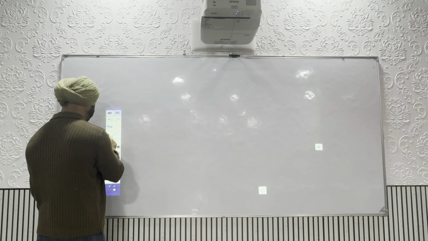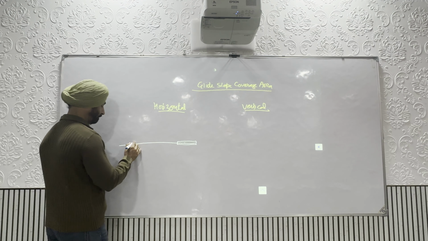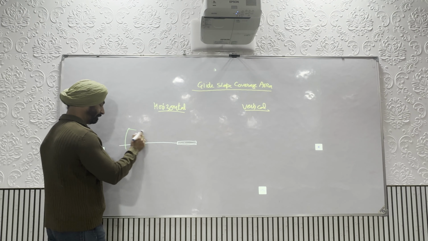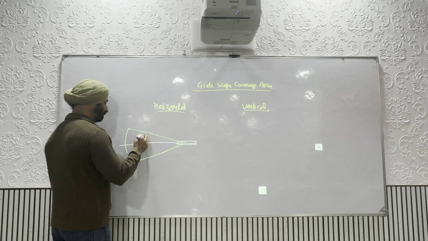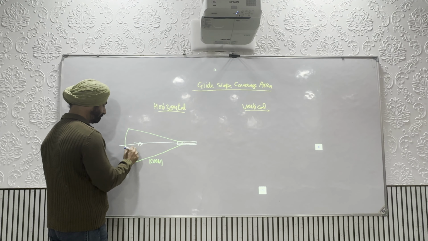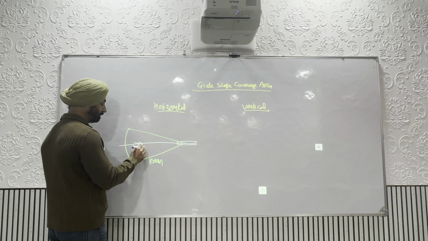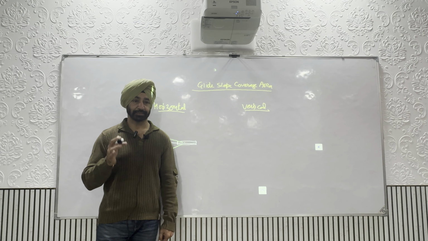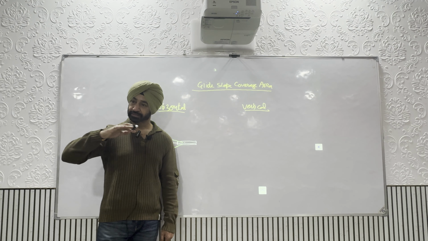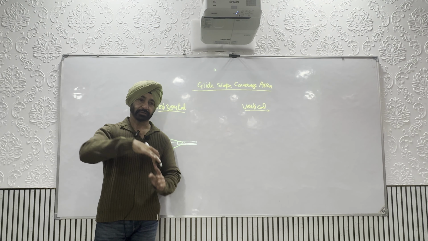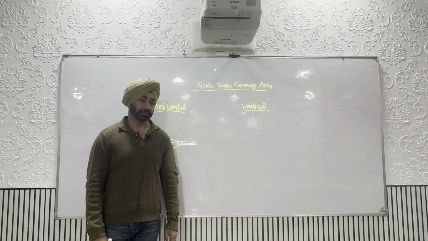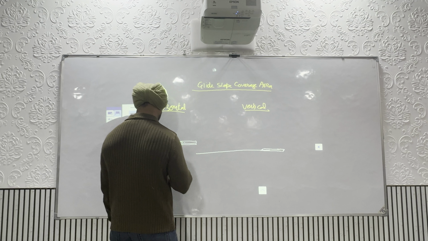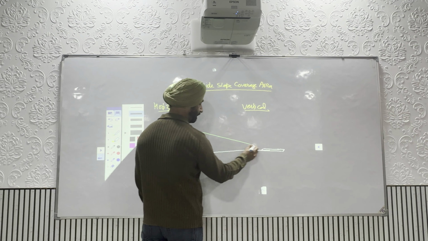So let us see the coverage area of the glide slope. On either side of the extended center line, this signal can be received up to 10 nautical miles within plus minus 8 degrees. Practically, when you fly, first you come on the center line on the localizer. Now, as you come to the glide slope, then you descend. Similarly, you have vertical guidance also, above and below the glide slope. Whatever your glide slope is, let us say a 3-degree glide slope, theta.